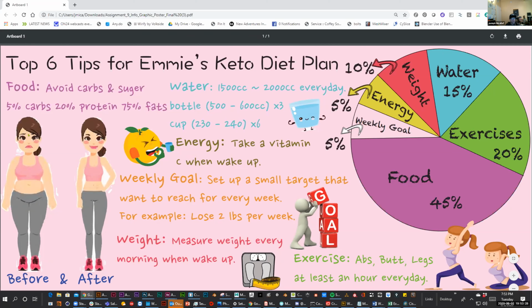One thing you should do as you're working on this is try to make everything consistent in style. So the two characters over here, Emmy, are these your drawings? Are these painted in Photoshop, or are these Illustrator? I just looked for some images online and edited them a little in Illustrator.